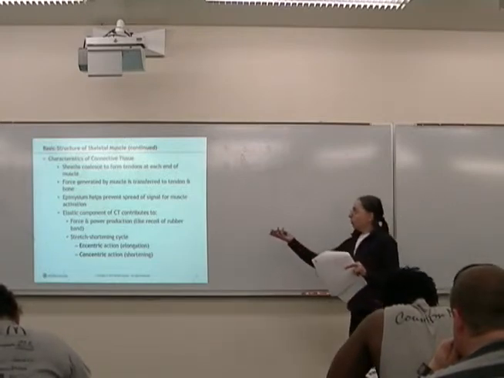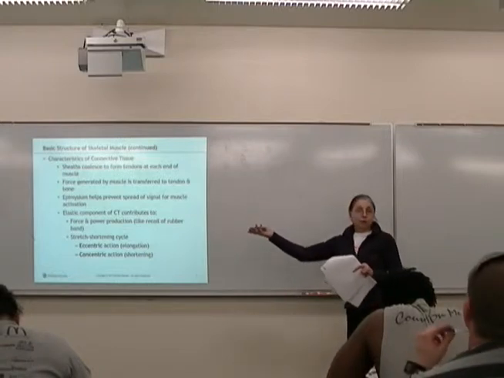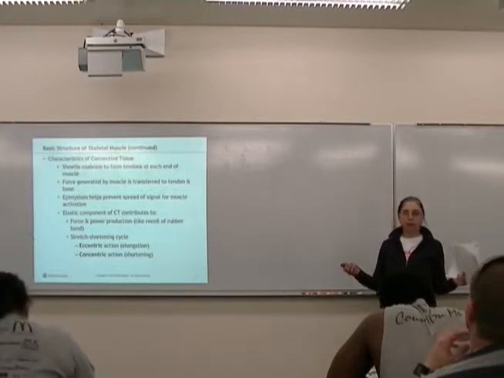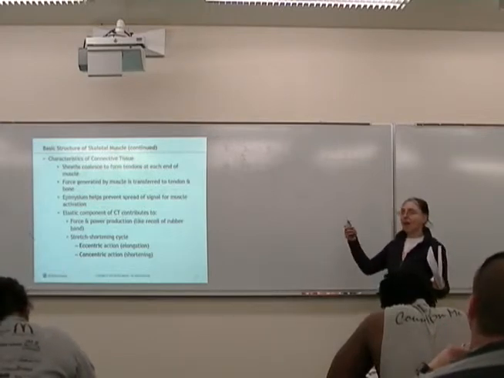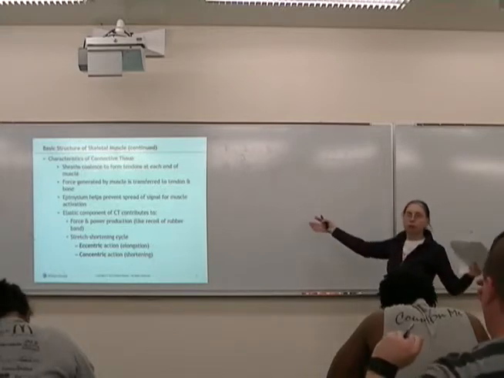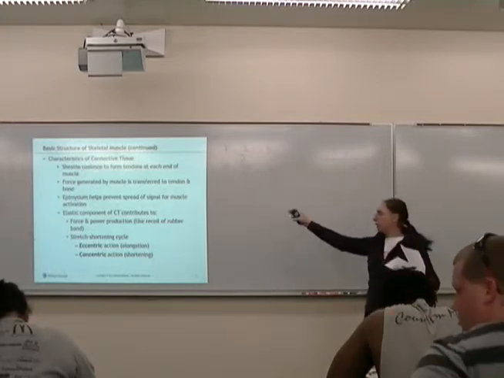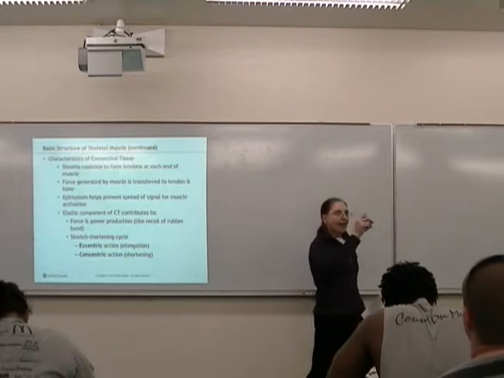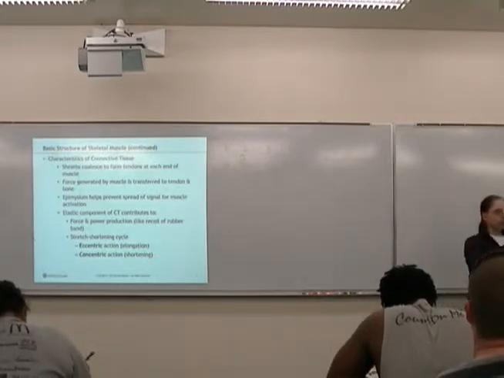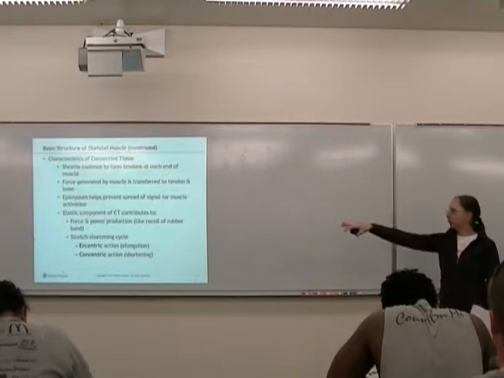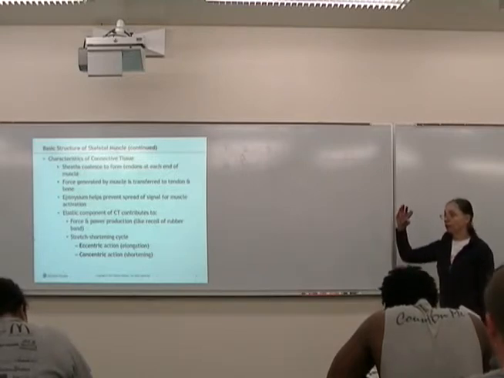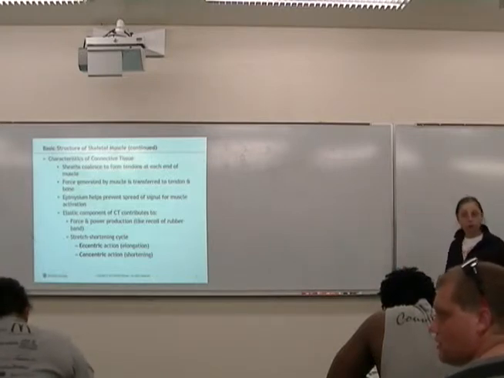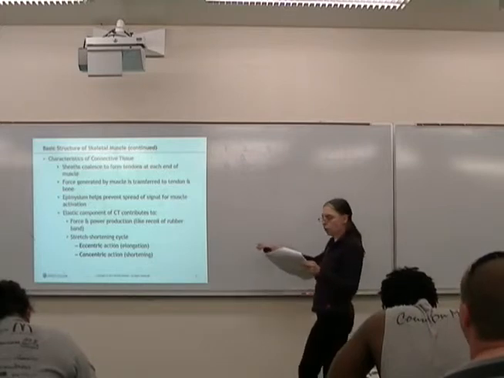So I may or may not want to use that if I'm measuring a vertical. Depends why I'm measuring the vertical. If what I want to know is how high can this person jump with any added benefit, I want to allow them to use the stretch shortening cycle. If I want to know how powerful are my fast twitch muscle fibers, I don't want them to use a stretch shortening cycle because that would be an inaccurate measure of power. So it just depends what it is you're trying to measure.